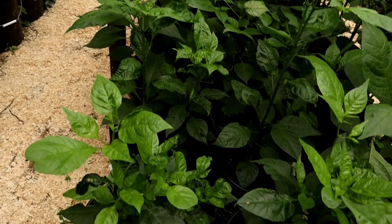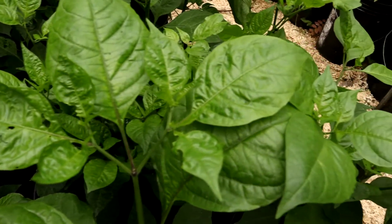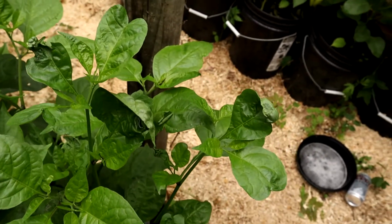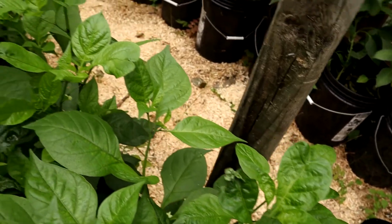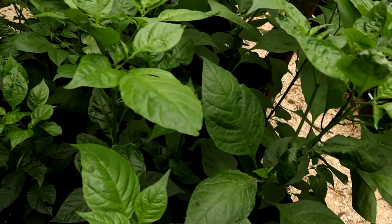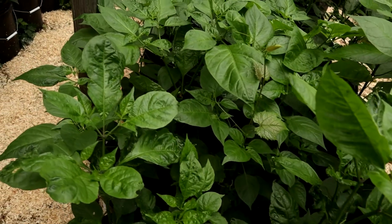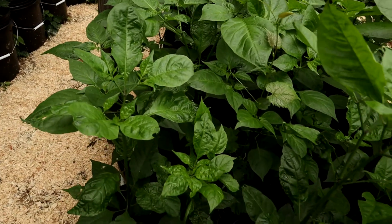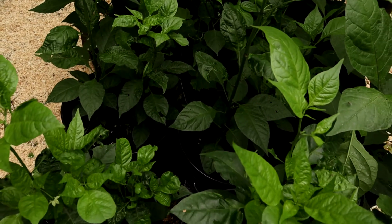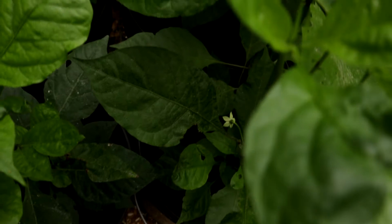You can see from all of this new growth that the insecticidal soap worked very well against the whiteflies and the aphids. The neem oil also worked very well for any residual aphids that were left, and any whiteflies. The neem oil also worked very well against the flea beetles, and any of those other insects that we didn't see but were doing the damage. And the diatomaceous earth, although it was working very slowly, did get rid of a lot of the ants and a lot of the other insects, and by that I mean not beneficial insects, crawling around in the compost at the bottom of the buckets.